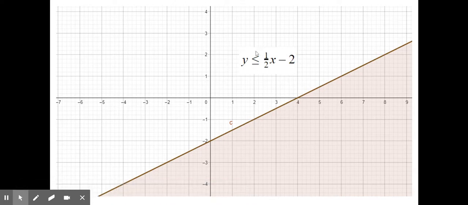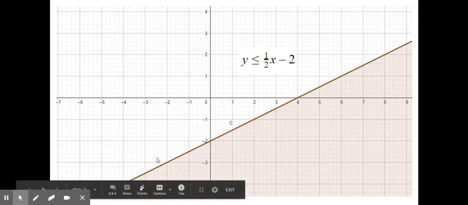The other thing you have to remember about linear inequalities is what the line looks like. You have two choices. It can either be solid or dashed. So if it's got the equal to, so less than or equal to or greater than or equal to, you get the line itself. It's going to be a solid line. The shaded region is called the solution set. So those are all the things that make it true.